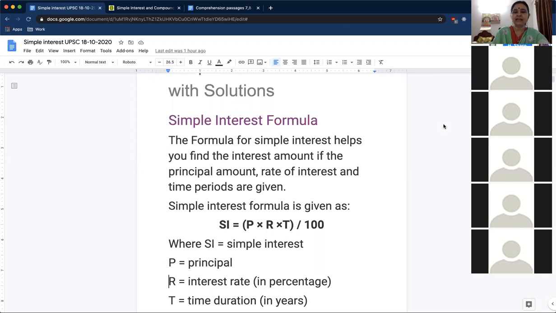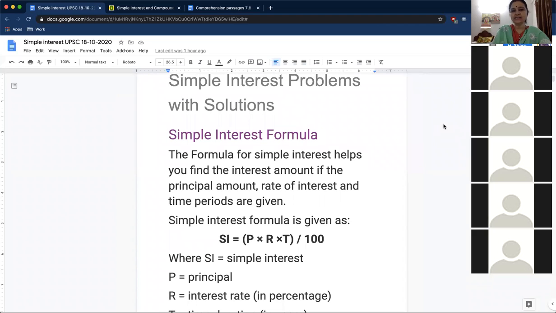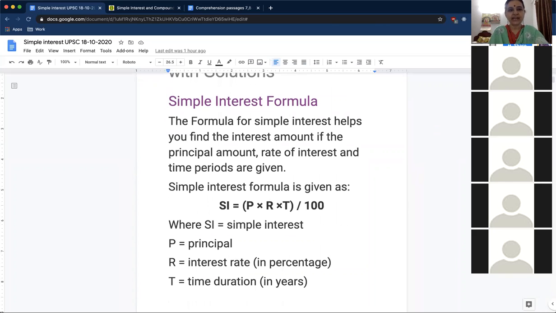This interest can be calculated in two ways. One is the simple interest. That means in the bank, when you are depositing your savings as a fixed deposit, you will be getting only simple interest on them. That means, suppose I have taken 1 lakh rupees from the bank, for 10 years when you are calculating the interest, this 1 lakh rupees will remain the same for every year. When they are calculating the interest that way, that is called simple interest.